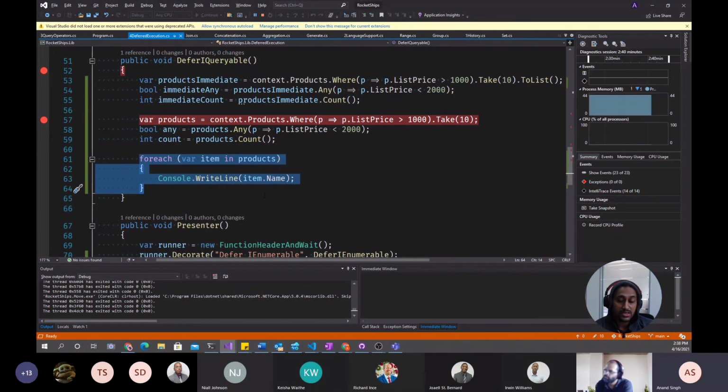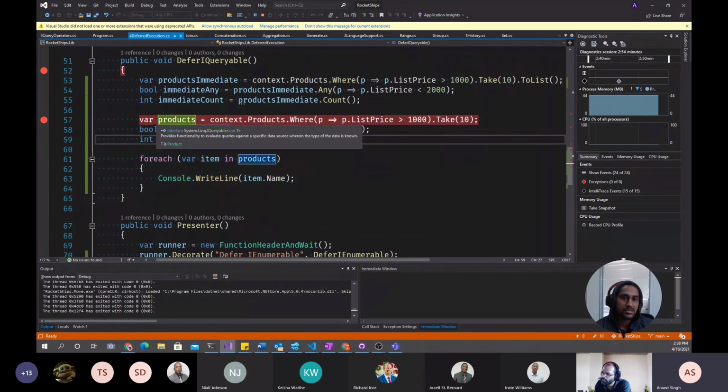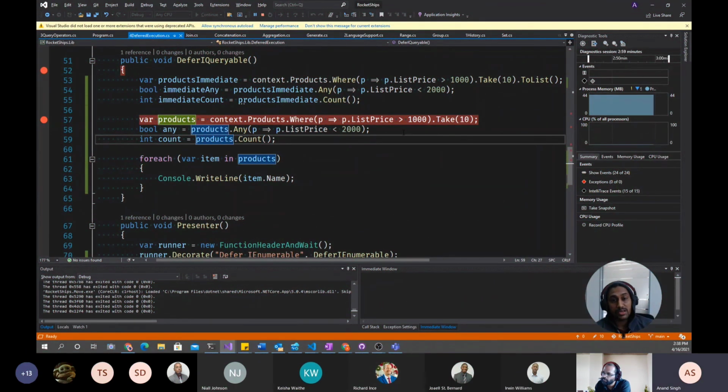Deferred execution is awesome because it gives you greater performance in certain circumstances and worse in others when you don't know what you're doing. I think I have written code like this many times where I ask for the count and I iterate and I ask if it has any, so it's just something that you need to note. I'll probably share some more later on. I have some more cool stuff as well. That is it. I'm sorry. Goodbye.